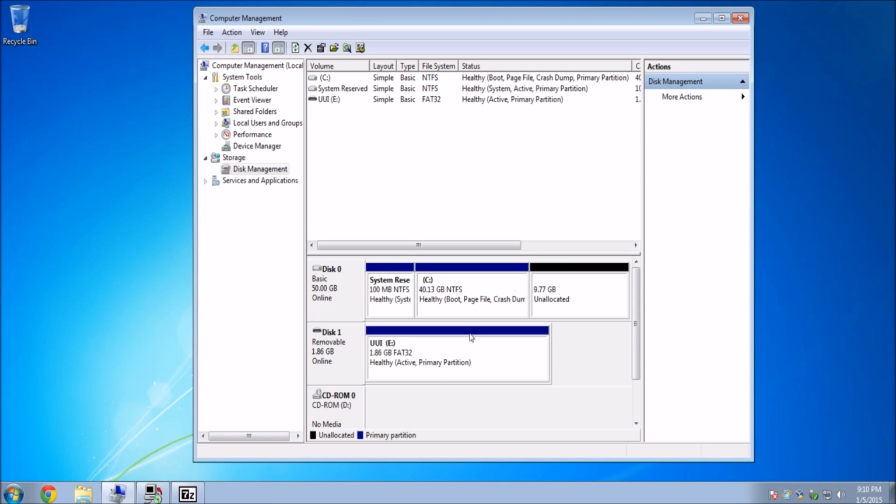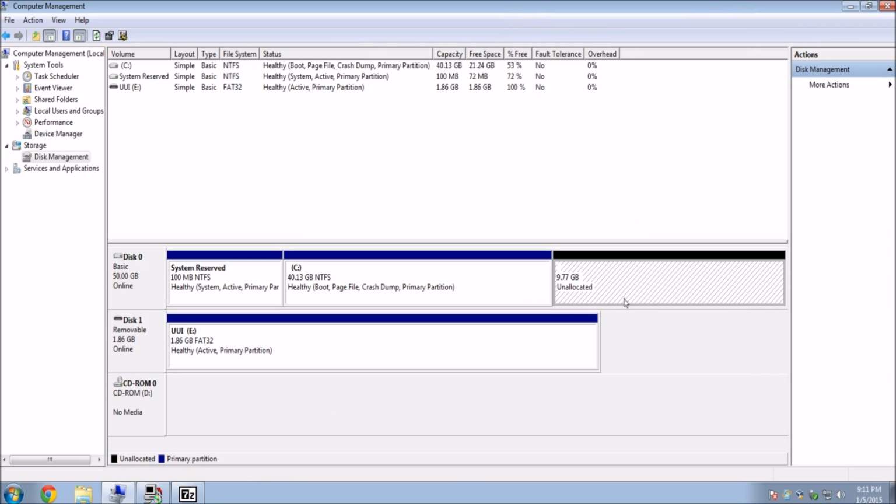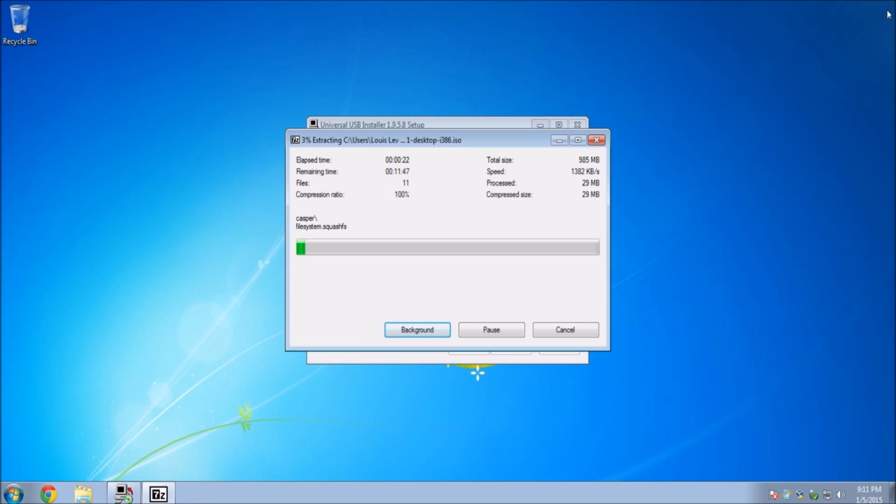It's good. And as you can see, I have now created some unallocated space to install Ubuntu 2. If you already had some unallocated space before you shrunk one of these, chances are the unallocated space would just add its size to the other unallocated space, so you'd have even more space to install Ubuntu 2. So yeah, that's done. This is going. So I'm going to just pause the video till this is all done, and I'll be right back.